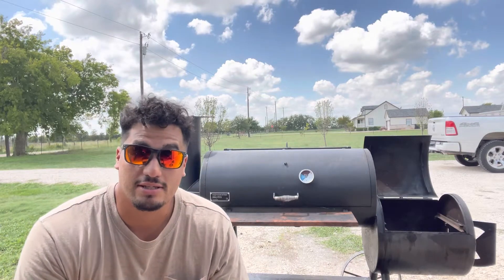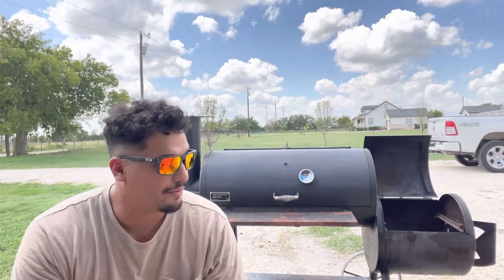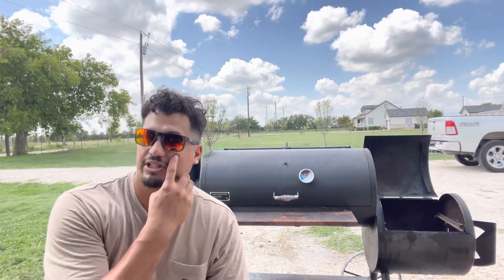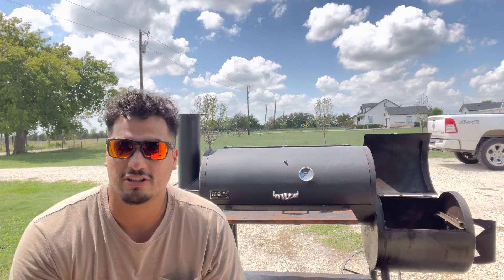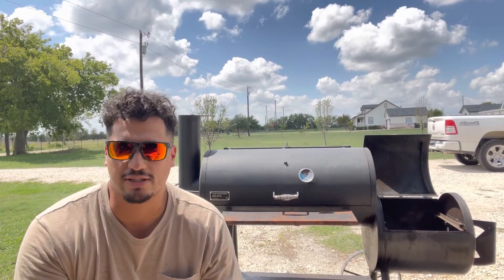What I got going on today is I am going to season my pit again. I already pressure washed it and scraped it — I didn't have to show y'all that, it's pretty self-explanatory. I decided to do this because I wanted to start modifying my pit. The only modification I did, I guess you can say, is I just put a gasket seal in between the cooking chamber and the door to create a snug feel so more smoke can stay in there.